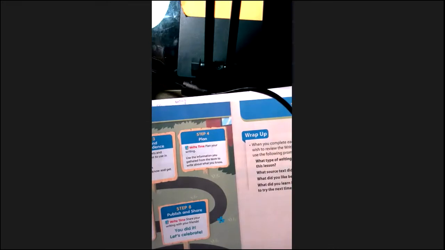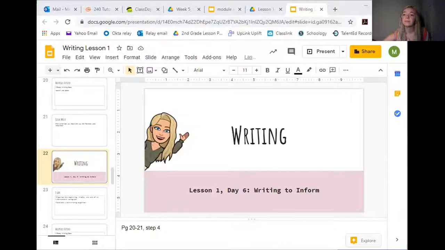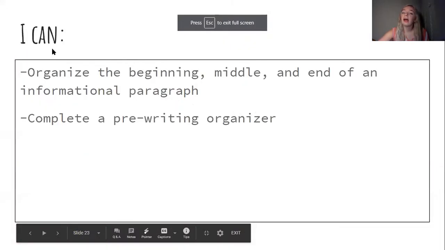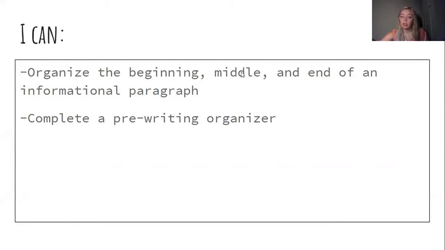So let's see our I can statements. Feel free to read along with me as I go over these with you. I can organize the beginning, middle, and end of an informational paragraph, and I can complete a pre-writing organizer.